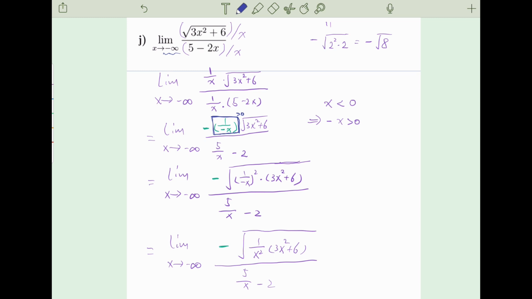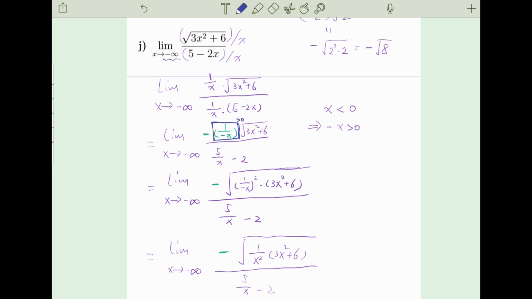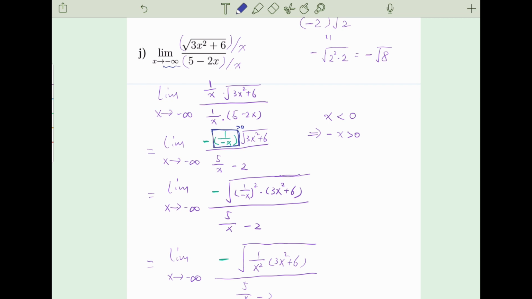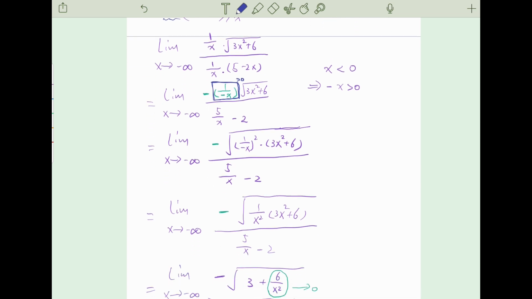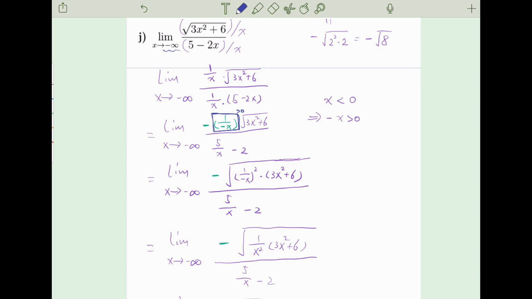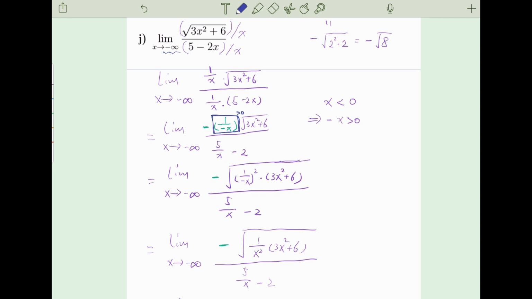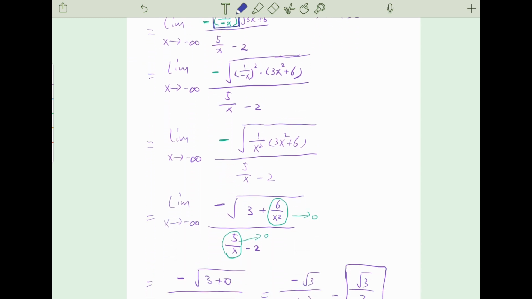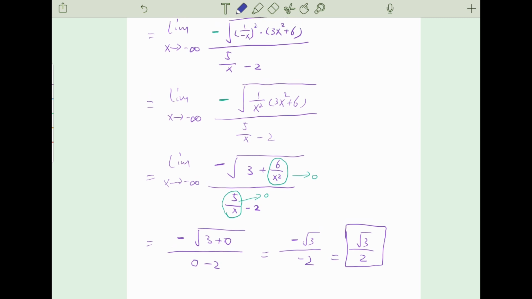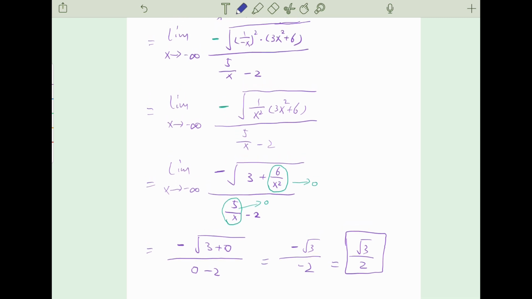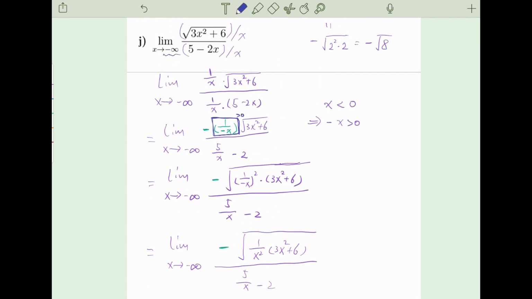So if in this situation x were going to positive infinity, we wouldn't need to worry about that. We can just let x go into the square root without doing all sorts of these complicated things. That is a lot easier. But since x is going to negative infinity, this will be different. We need to pay attention to the thing that we're going to put into the square root. So that is the only difference for x going to positive infinity or negative infinity in this square root case. So that is our question J.